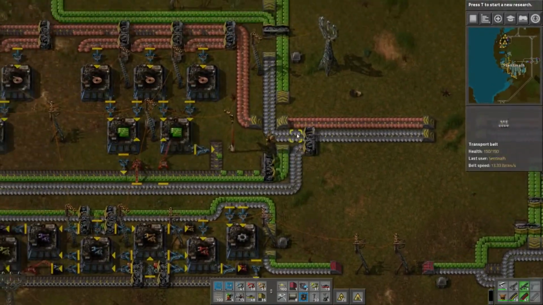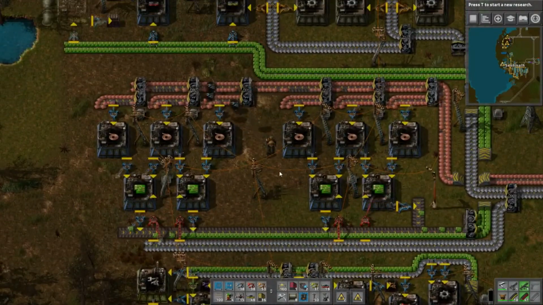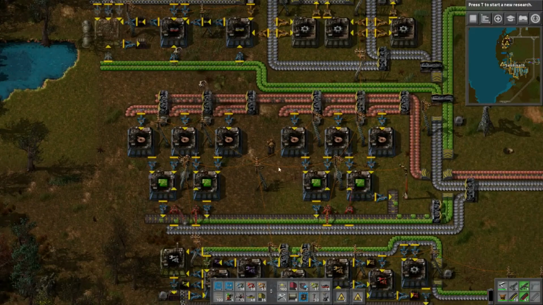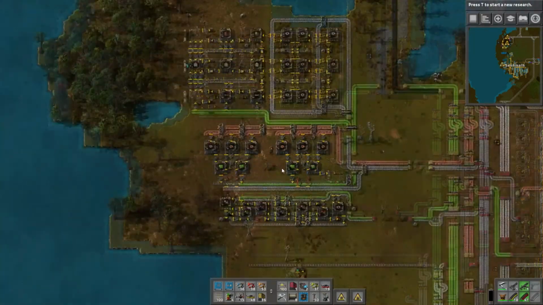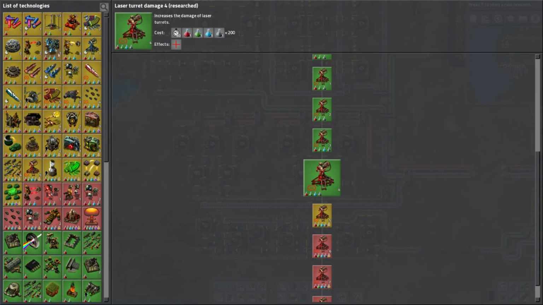Over here I've got my two areas for, where are those going? My two sets of circuit production. I probably need a third, and there's room over there for a third if I eventually need it. I probably do, but it's completely full for now, so we'll just leave it for now.